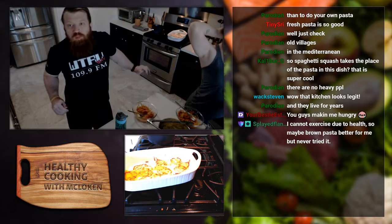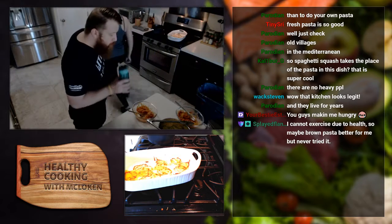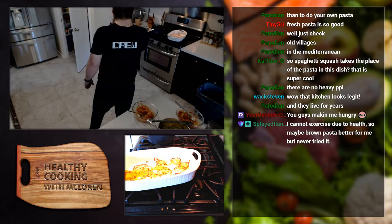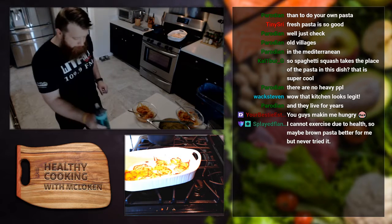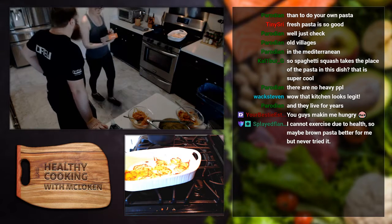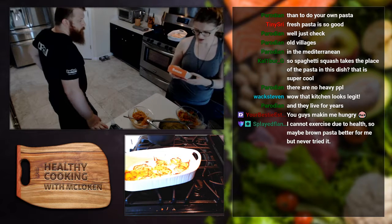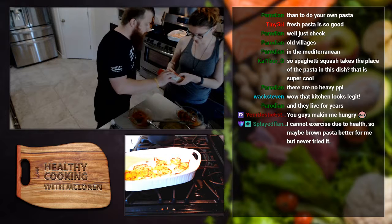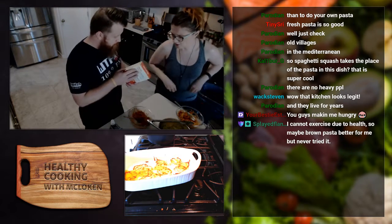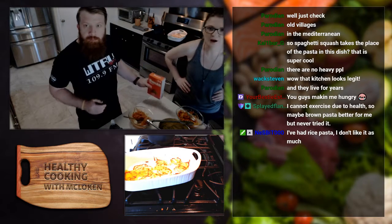I've never actually tried brown pasta. I've heard of vegetable pastas. I wonder if we have the one that I found. Oh, so I found this one. We haven't made it before, but this is made out of chickpeas. I don't know if it's any good, to be honest with you. It has 25 grams of protein, 13 grams of fiber, and only 43 grams of net carbs. It still has a lot of carbs, but that's because it's chickpeas. You had rice pasta. I don't like it as much.